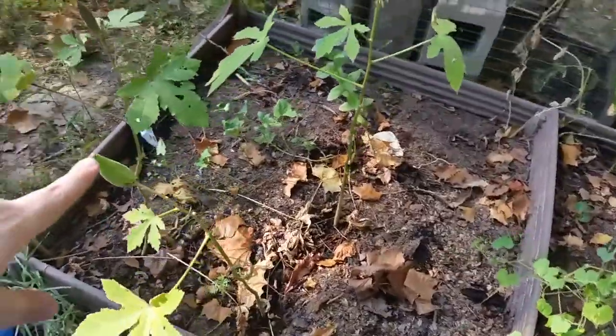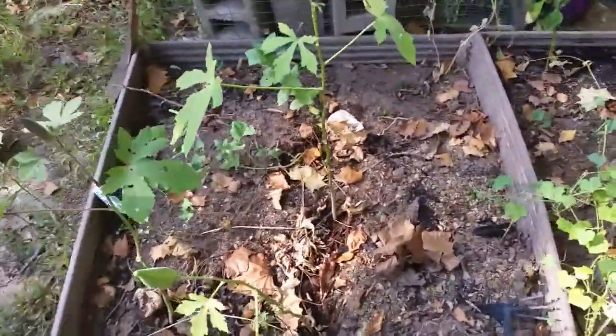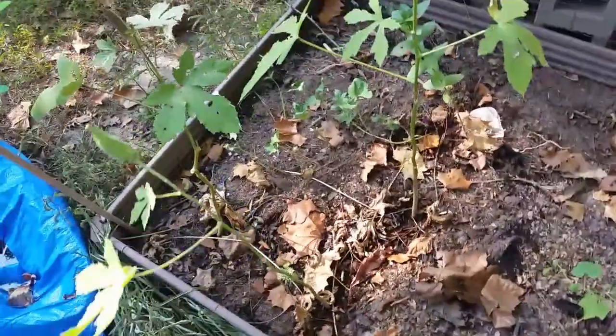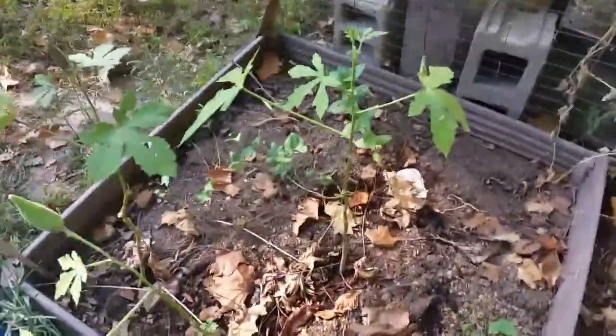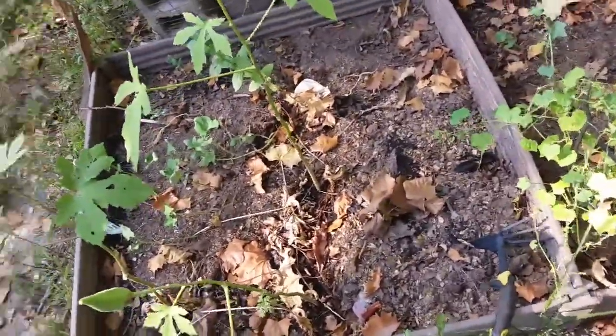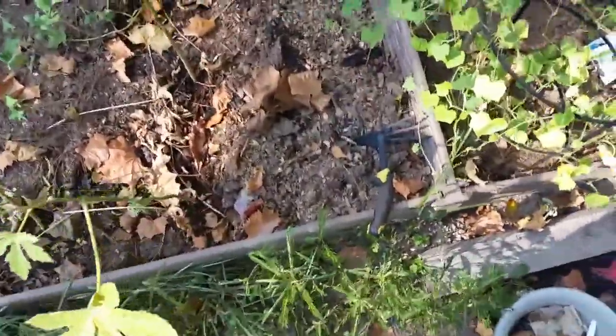I think I'm going to let these two okras get just a little bigger, and then I'm just going to pull the plant up. Next year I know I'm going to be planting a lot more because I really enjoyed watching them grow. But I think pests have really gotten to them, and the heat and inconsistent watering because it's hot. So I'm going to put some collards right here.